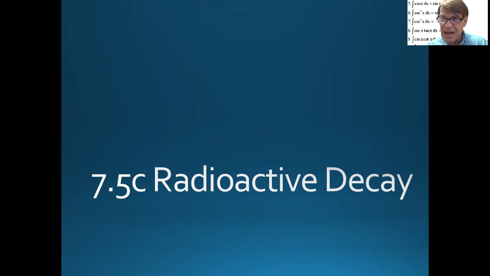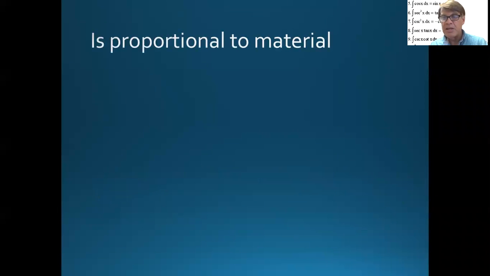So radioactive decay is one of those situations where the rate of decay, so the change in mass over time, which is negative because we're talking decay, is proportional to the amount of stuff you have. And so all we need is a constant, k, to figure out exactly what this equation is. We call this a differential equation because we have both mass and the derivative of mass in the same equation. But basically, the rate of decay is proportional to the amount of material.